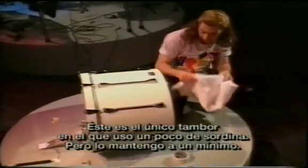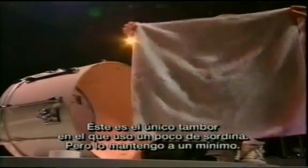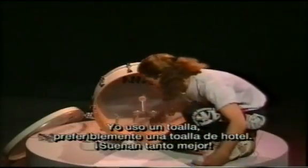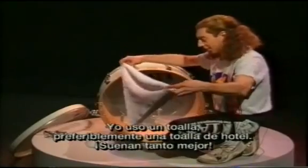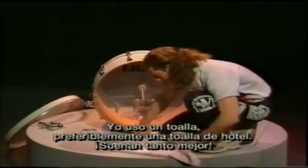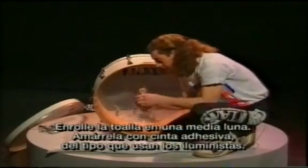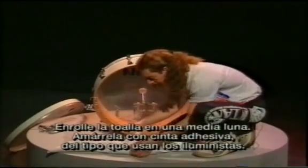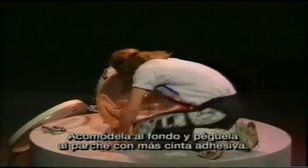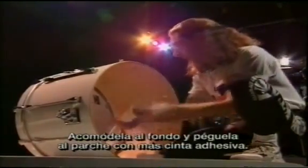As with the rest of the kit, this is the only drum I actually really damp to any degree, but I keep it to a minimum. I just get a towel, preferably a hotel towel. I don't know why, they sound so much better. Sheraton, actually very good. And then I just roll it up, a special sort of croissant shape. Put a little bit of gaffer on the towel, then lay it in. And then use gaffer tape to keep it attached to the head.